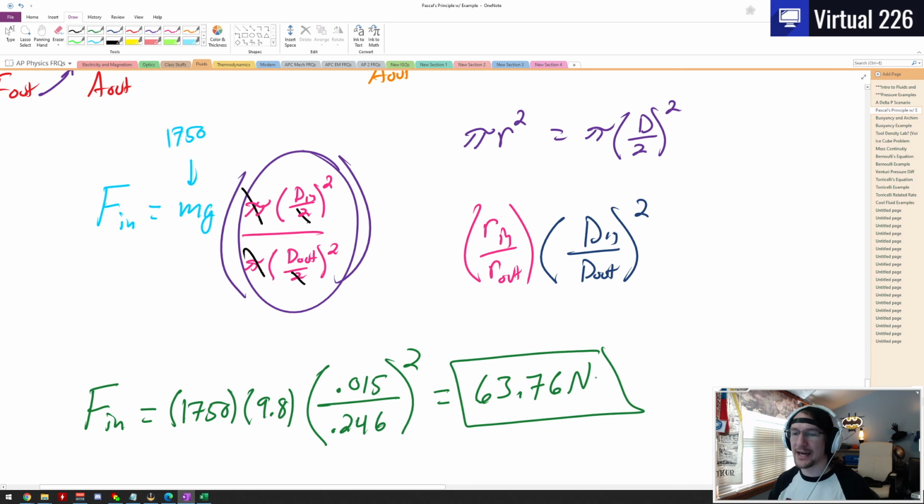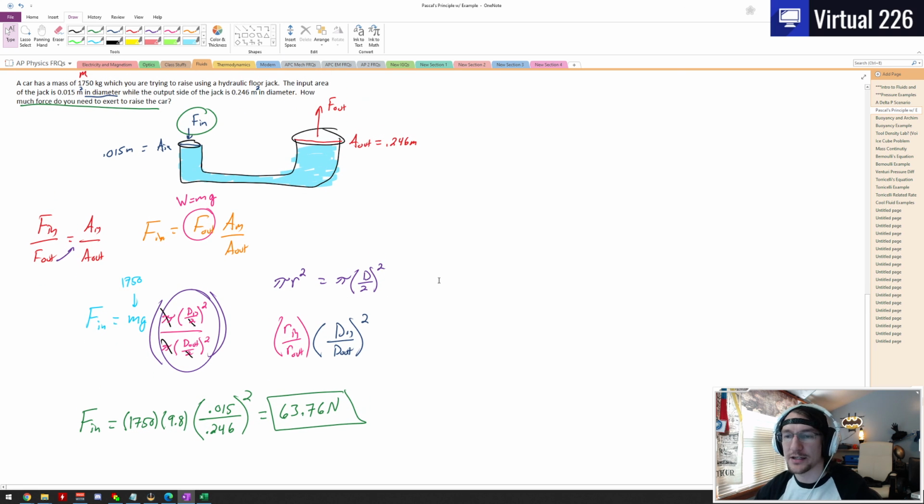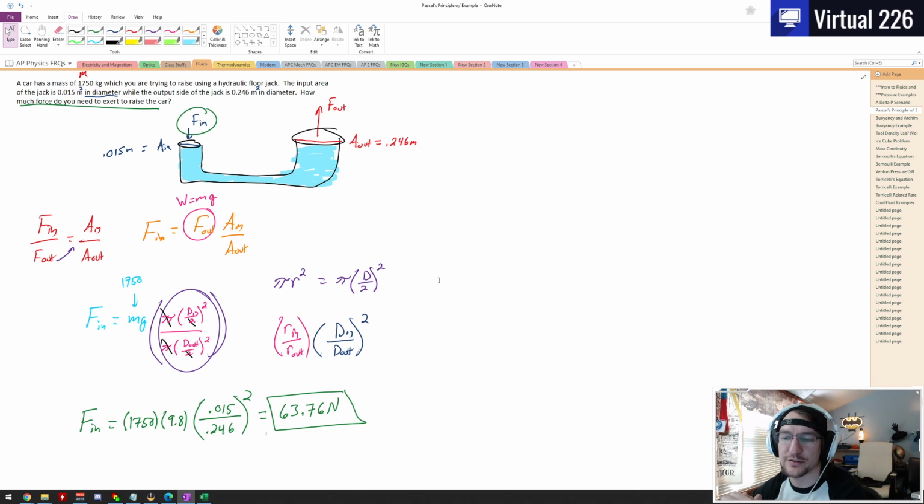So it's kind of a cool thing that if you can lift 12 pounds, or rather push down with 12 pounds, you could lift up a car, assuming that we had these input areas, which means a small child could lift up a car, given a hydraulic jack. Some jacks are set up so that the areas might be a little different, so you might have to exert more force, but they give you a longer lever arm that you can use to pump, and that'll allow you to move a larger distance and lift the car up a little bit faster. So a really cool thing that we see here, just using mechanical advantage via Pascal's principle.